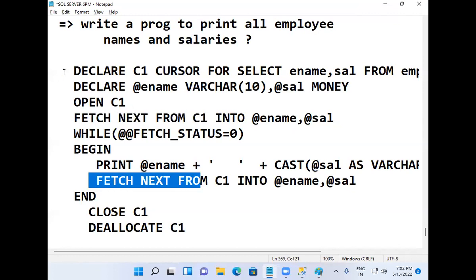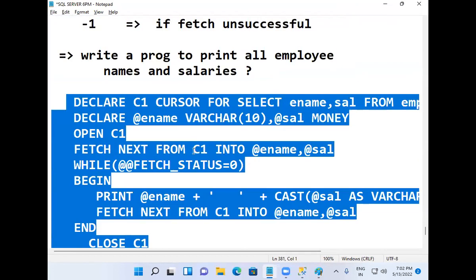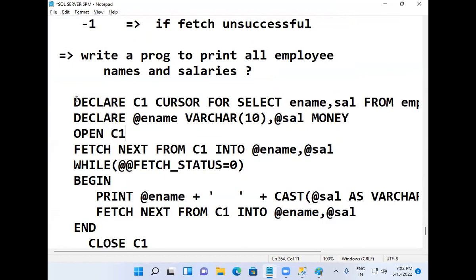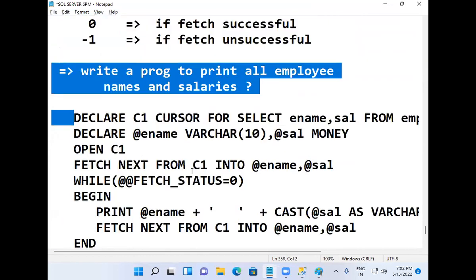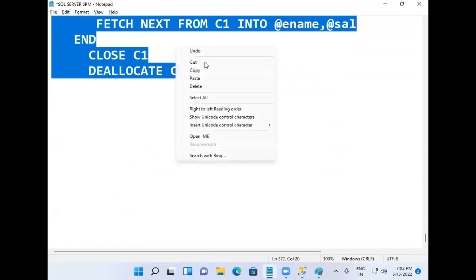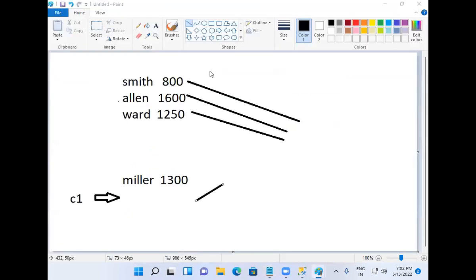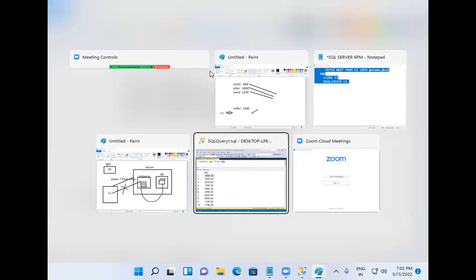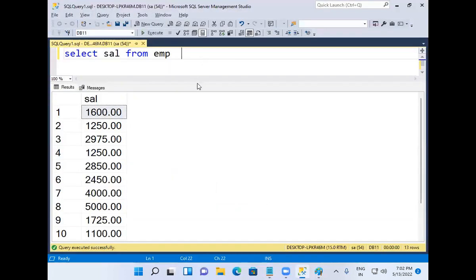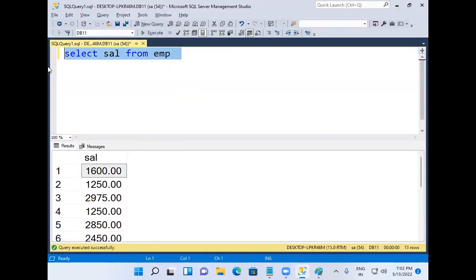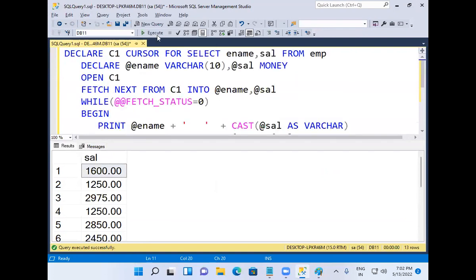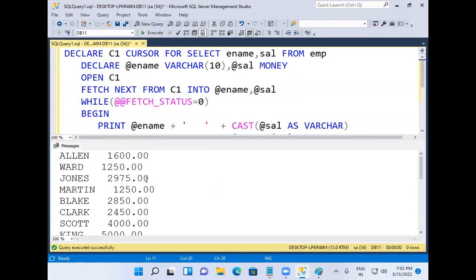So run this. I just want to print all the employee names and salaries. Is this printing all the employee names and salaries or not?